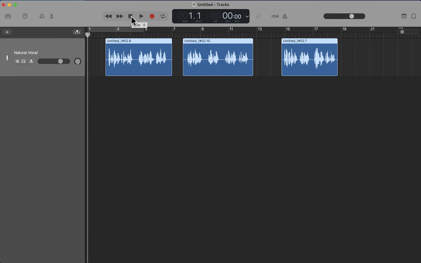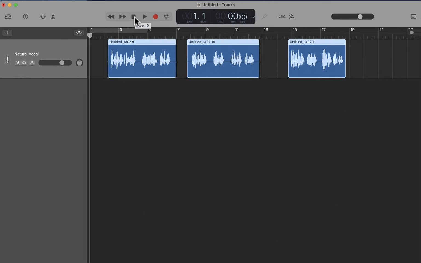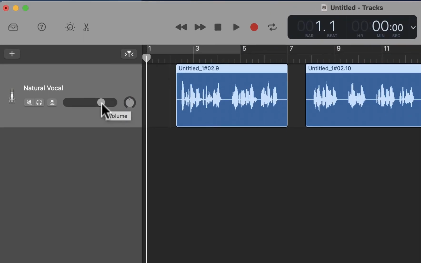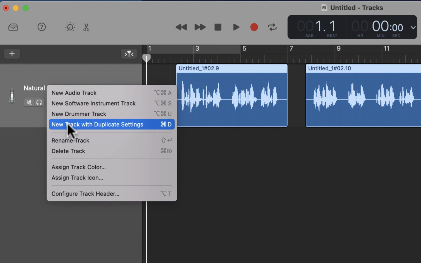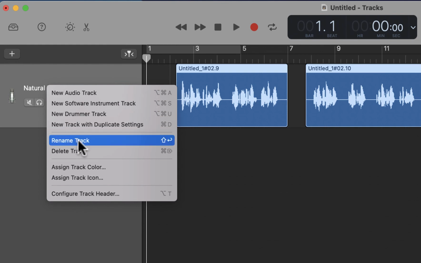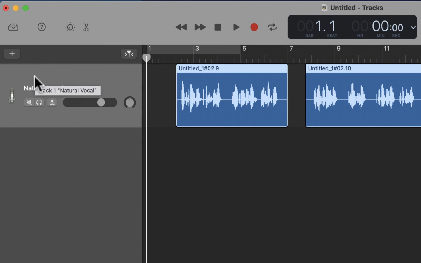Okay, so now we have a good effect selected for our audio recording of our speaking part of the poem. There's a few more things that I want to show you just for you to kind of keep an eye on. One, you do have a volume control here of your actual track, and so you can control that output volume. Also here is the name. It's the name of the effect, but you can also click on here and choose to rename that track. So if you want to give it a different name to help you remember, you can do that. I'm going to leave it like that for now.